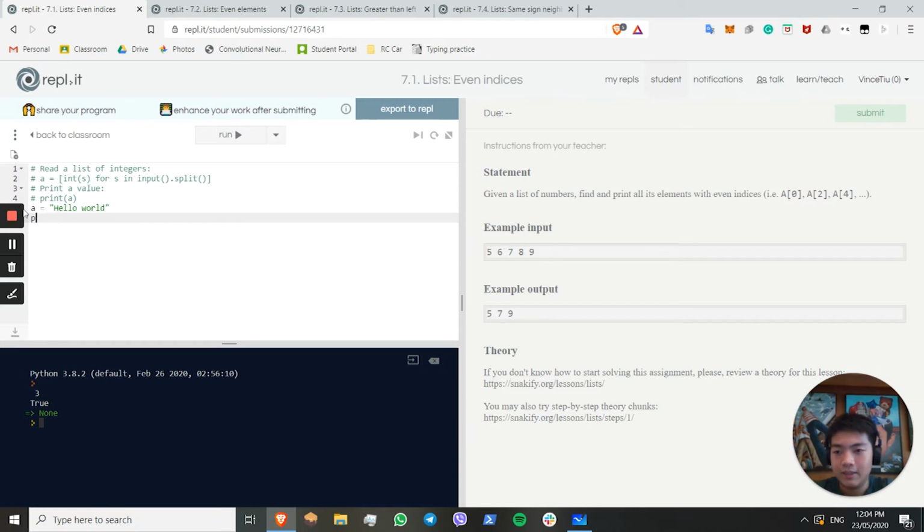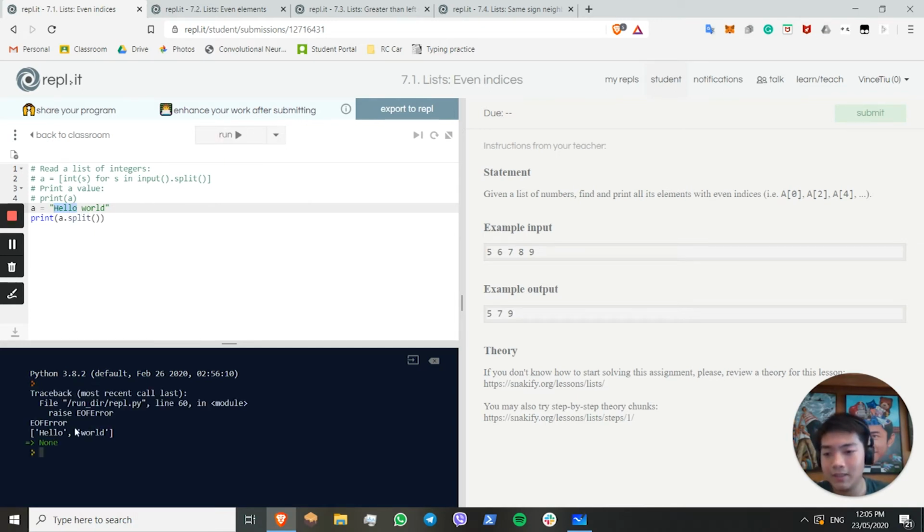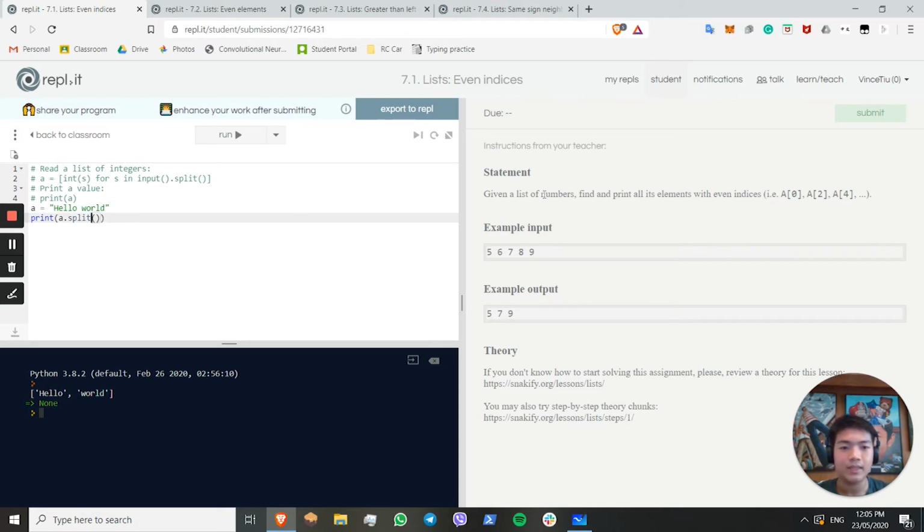What split does, because it's more of a string function, say we do A.split, it will create a new list where every element is separated by a space. So if you run this again, as you can see, it split up the string into different elements in the list. In our case, it's hello and then world. And as you can see, the space is gone. And that's how we're going to convert our strings into a list.